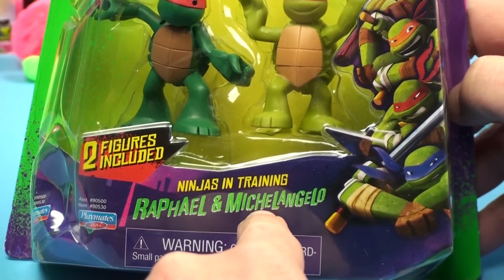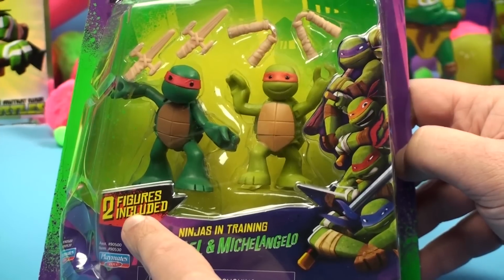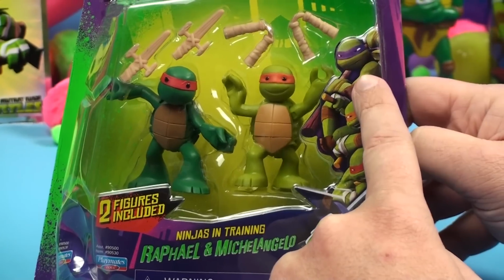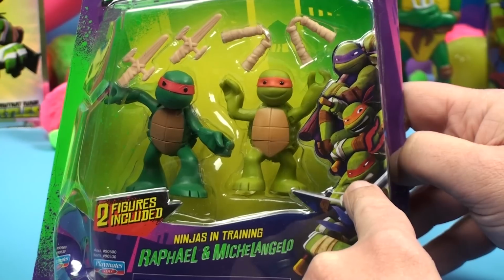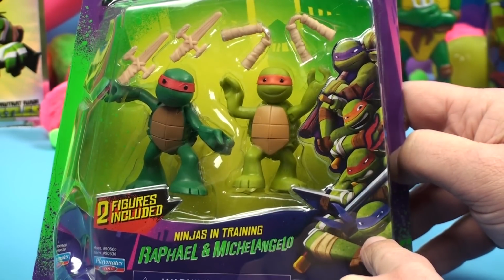And this is Raphael and Michelangelo. There are two figures in here. On the packaging, we have, of course, Donatello. Not one of these guys, but I think this is the adult version of Donatello. And then, of course, Michelangelo. Here's his small counterpart. Raphael and his small counterpart, and Leonardo.